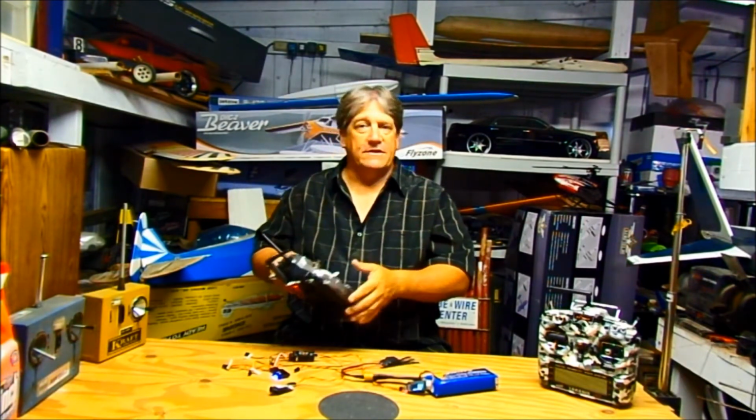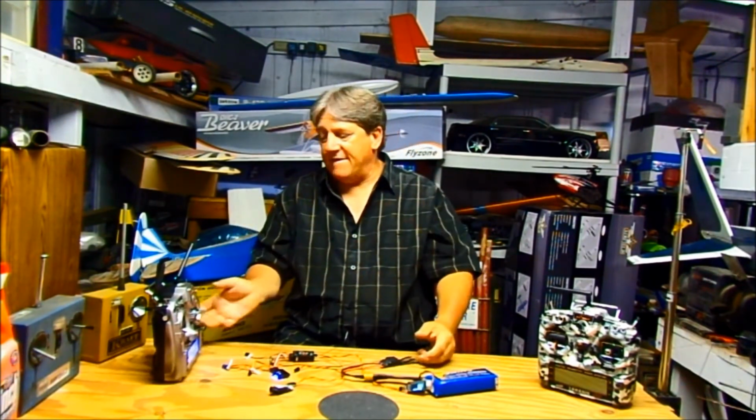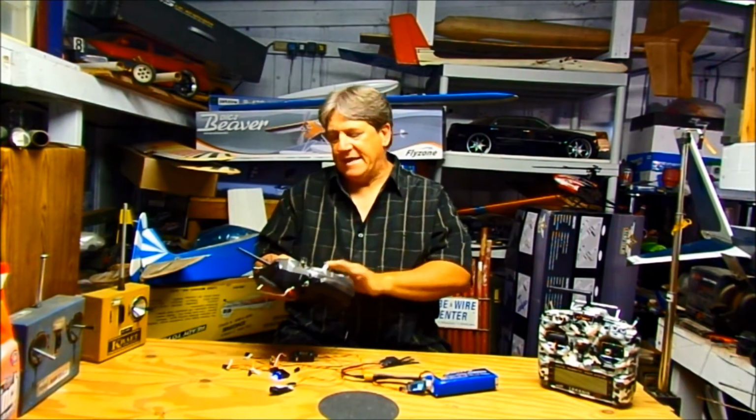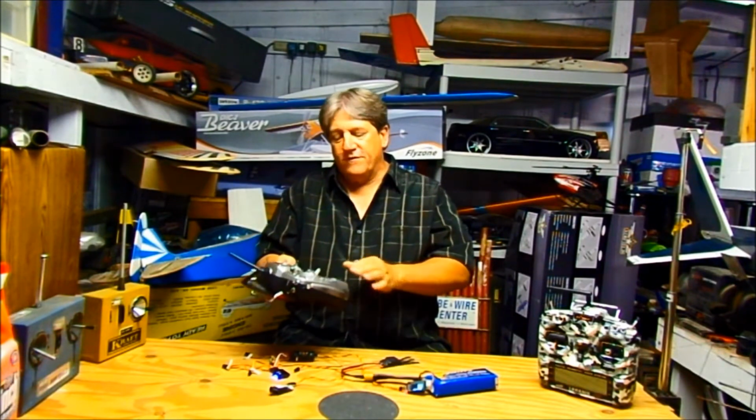You can have it be a submarine diving. You can have the little siren that I have. You can just have it beep. You don't even have to have it tell you the voltage if you don't want. You can just have it beep at you so you know it's time to land. It's so versatile. You can set it up so many ways. The important thing is that with the audible notification, you never have to look away from your airplane.